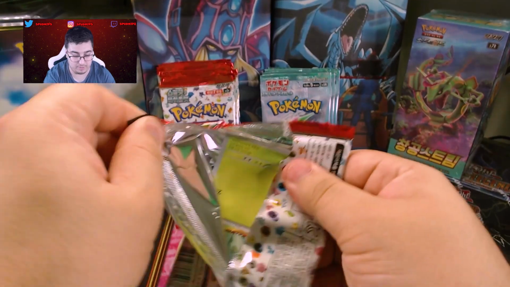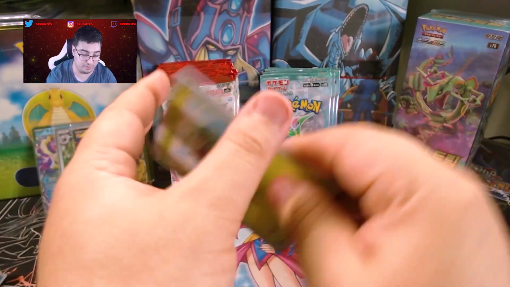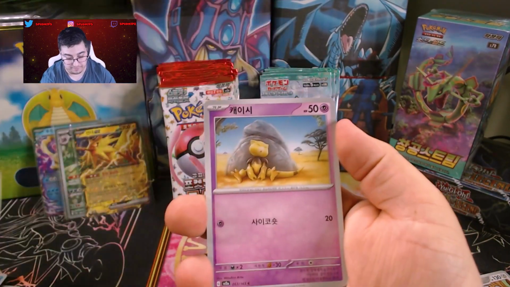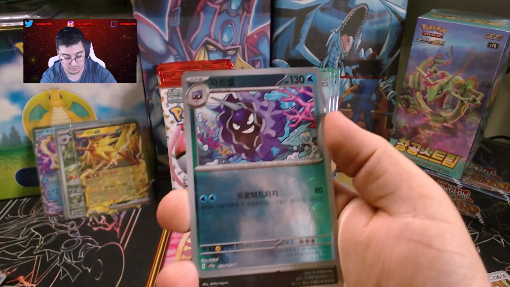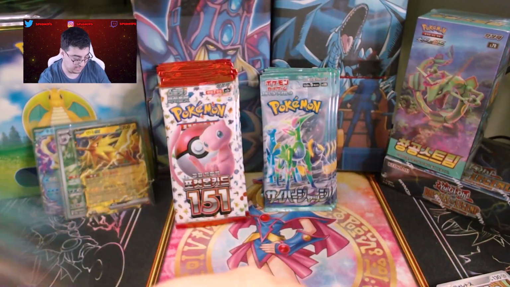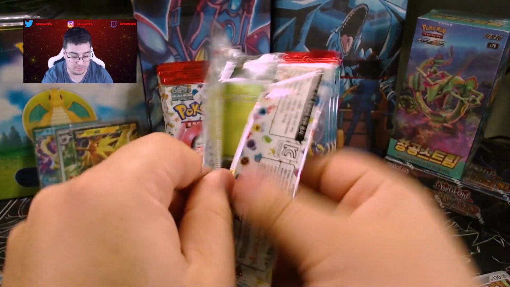I don't know what pack number I'm on. I'm trying to do 5, 5, 5, 5. Obviously, we run out of that first, but... All right, Bulbasaur. Jigglypuff. Abra. Charmeleon. Tentacruel. Cloyster. And a Nidoking. Do one, and we'll switch back over to Cyber Judge.